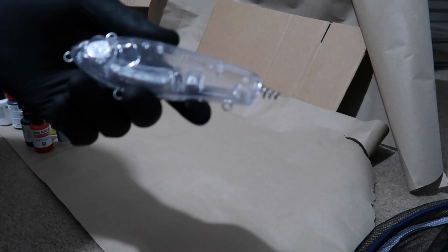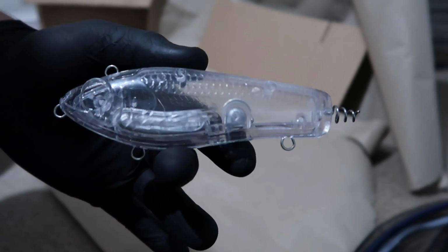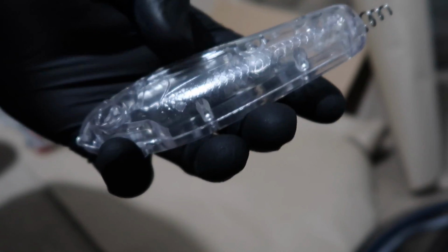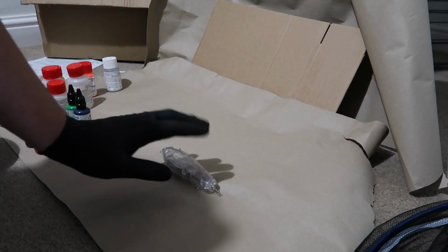Svartzonker or Abu Bay, I can't remember exactly. I think it's both the same company anyway, but yeah, McHybrid. So we're gonna paint this. It's pretty cool to actually see it without any paint on, so you can see where the weights and the rattles are and everything. But yeah, super noisy bait. I've never actually used one. I don't really use Abu Bays that much, but we're gonna give this a go.